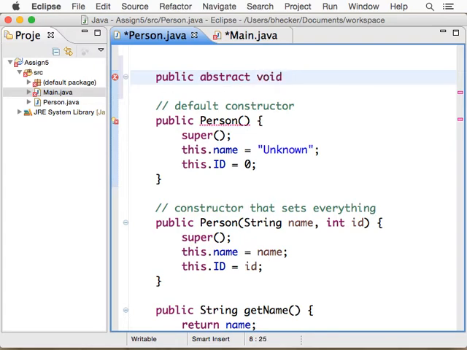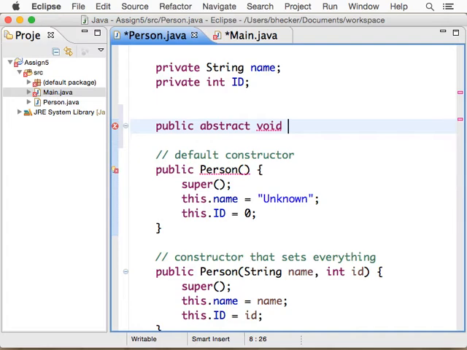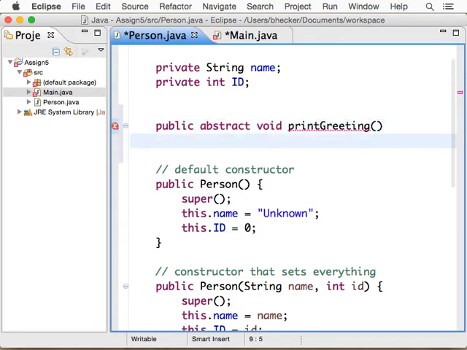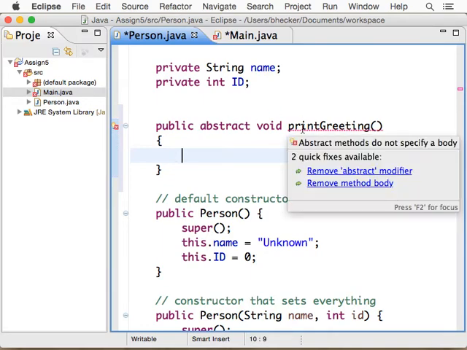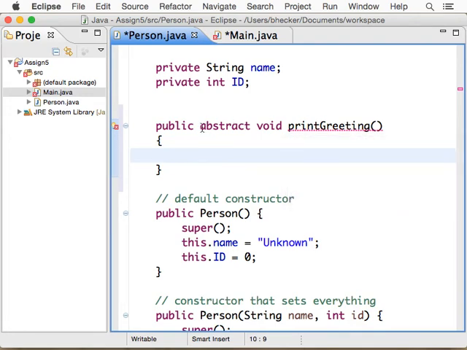Public abstract void method that's going to say print greeting. Let's see, print greeting, abstract modifier, remove method body. Abstract public.